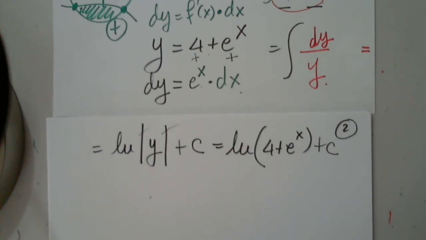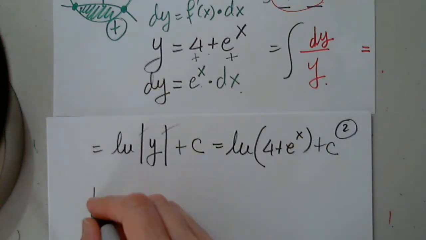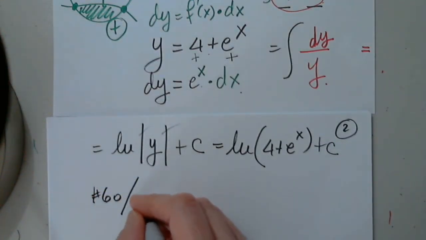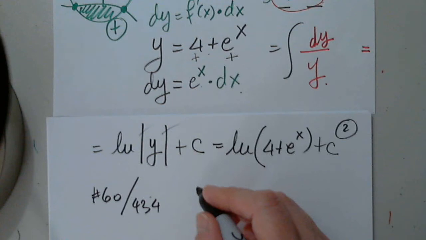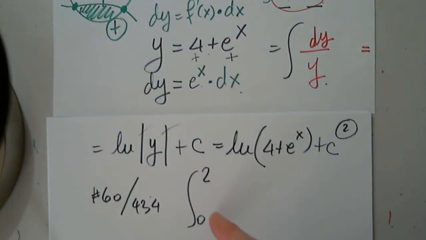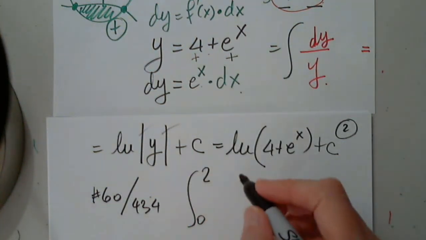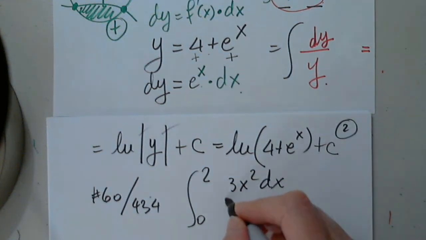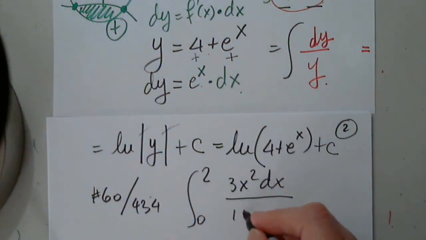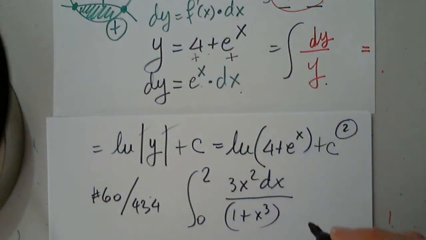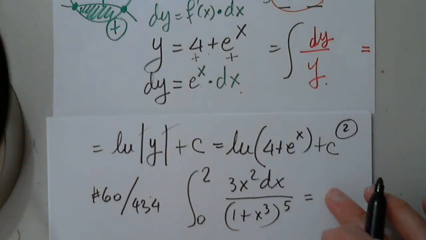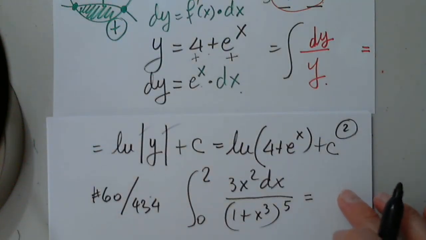Okay, let's work on word problems, but I do have one that just caught my eye. 60 on page 434. So the integral from 0 to 2, which is a definite integral. What will be the answer for this definite integral? For any definite integral, what is the answer? Assuming the function is continuous. Remember, the function has to be continuous on this interval. Otherwise, the fundamental theorem of calculus doesn't apply. What will the answer be here? Eventually, not right now, but what will it be?